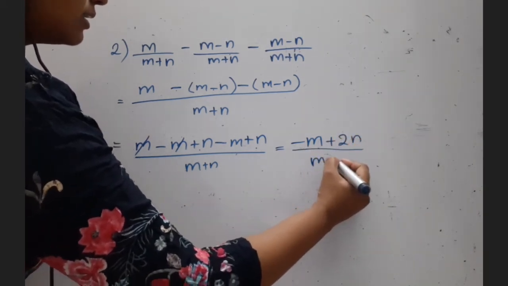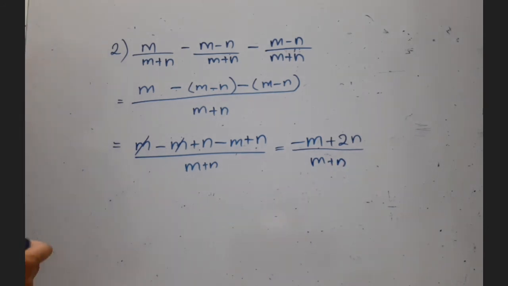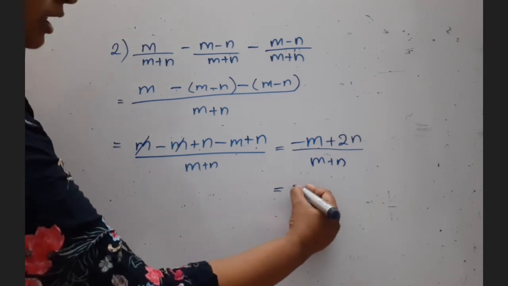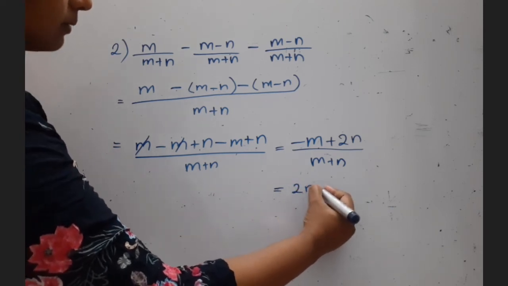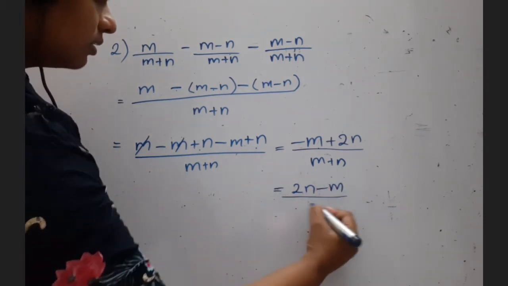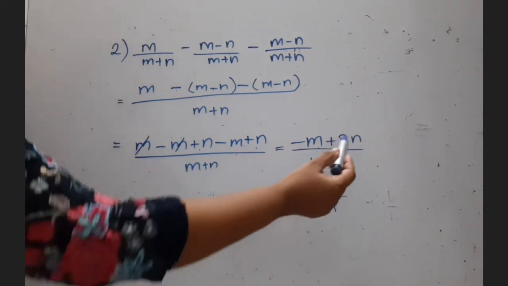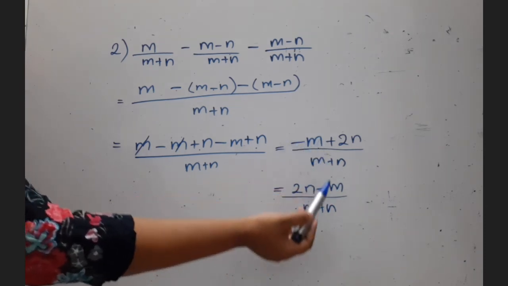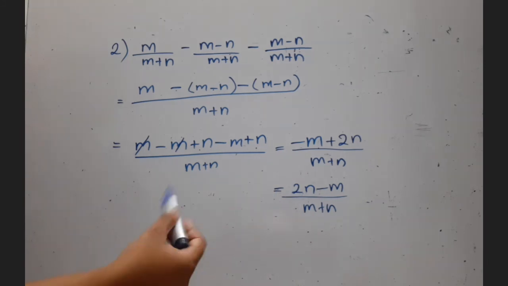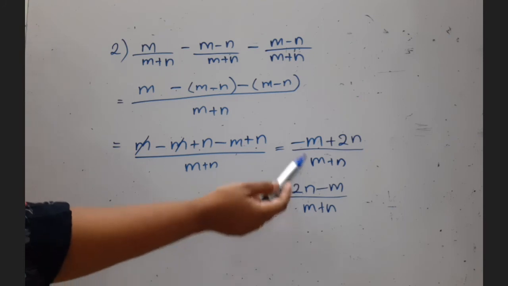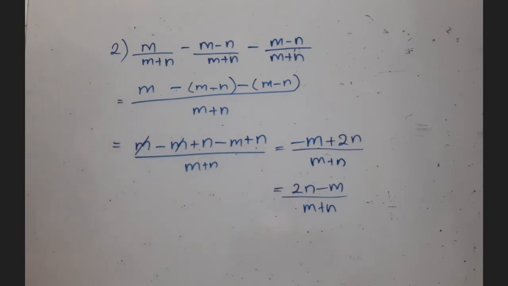And here it's m plus n. Okay, so it's okay to change the order, but be aware of the signs. You can write it in this way as well. No changes have been made, because here it's positive 2n, here it's also positive 2n, here it's negative m, here it's negative m. So you can write it in any order, but look at the signs when you are writing the answers.